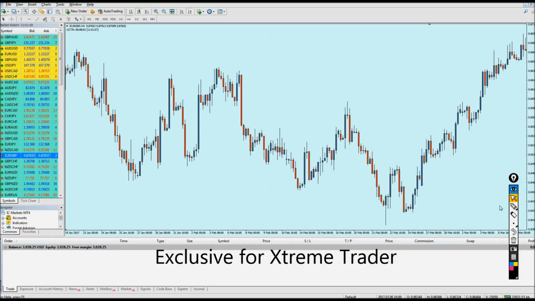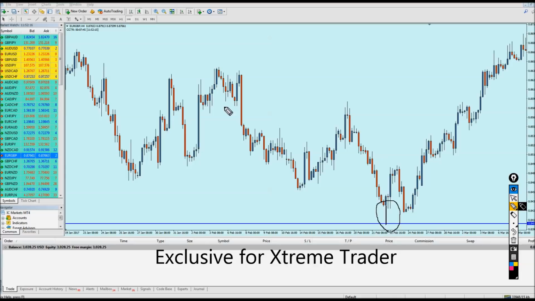For example, in this scenario here, we don't have a single wick that is so long. But here, for example, we have a very long wick, so I can rely on it to draw my support at the absolute bottom of it. But in this scenario here, there is no single long wick I can rely on. So to draw my support line, I will merge all the lower wicks, which will be like this.